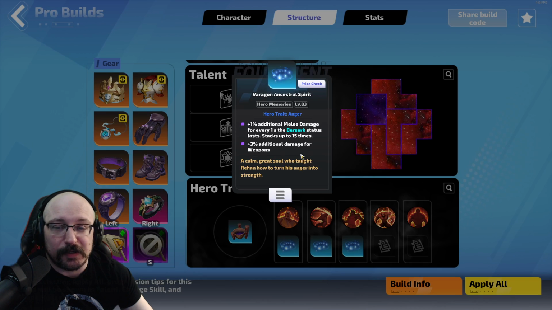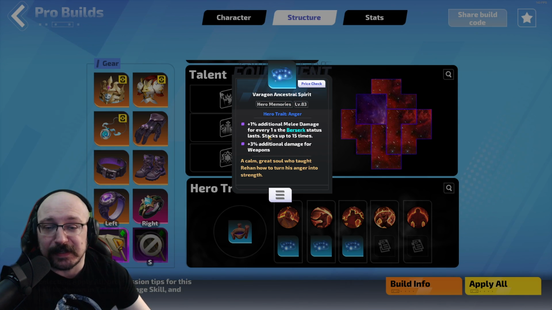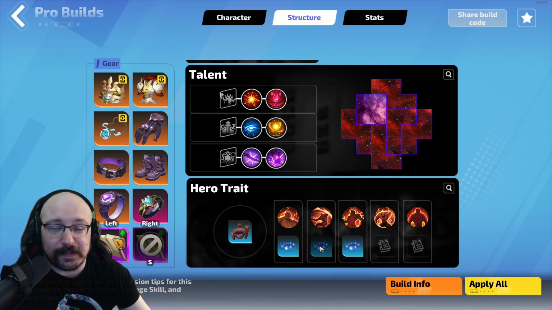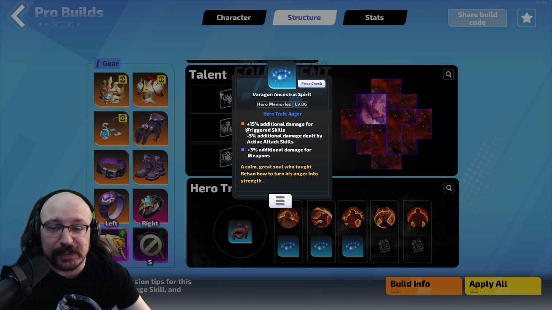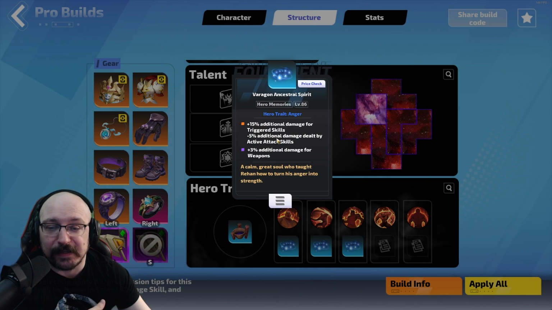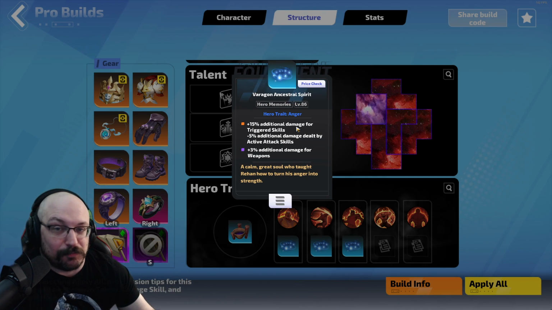And then on your memories here, it's really important that you want to get additional melee damage for every 1 second that Berserk status lasts. This goes up to 1.5 and stacks 15 times. That's like 22% damage. That is insane. And I believe the best other stat here is additional damage for triggered skills. So it's another 15%. It does reduce the damage of your active attack skills, but we don't care about that at all.